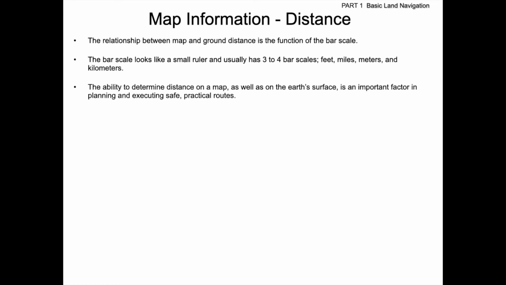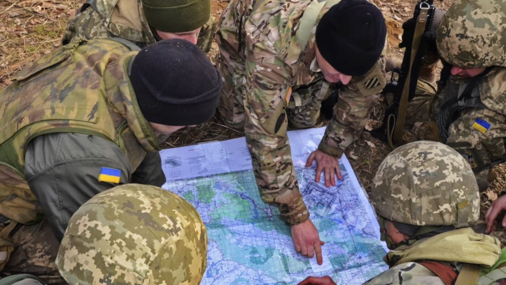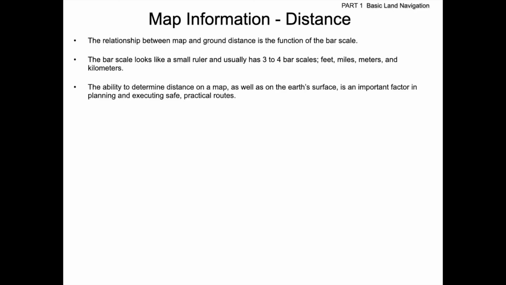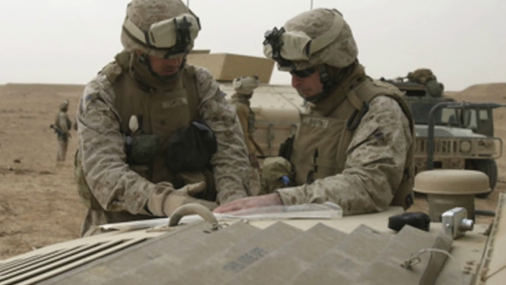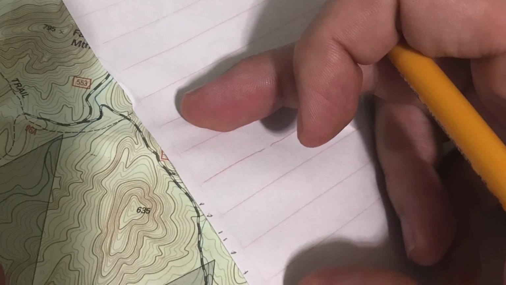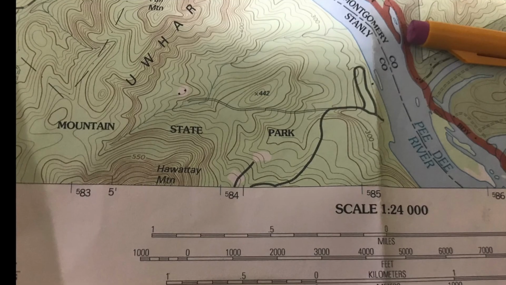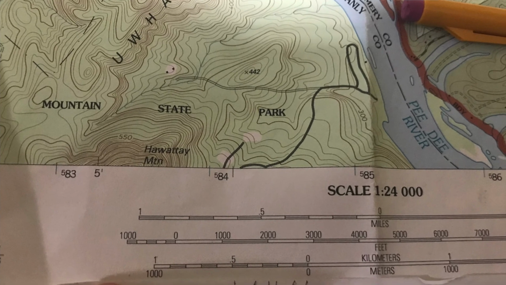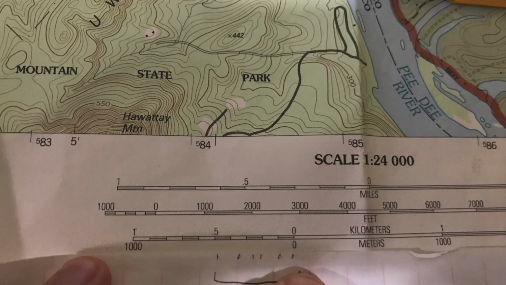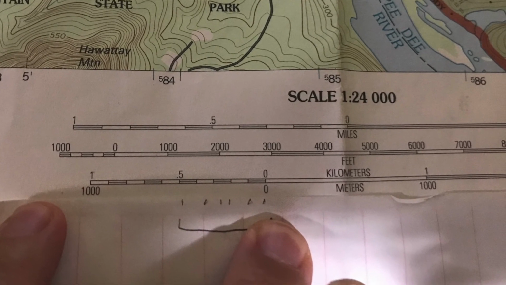So this graph down here, the bars, you're going to use them when you're planning route distances. Like for instance, if you're taking a convoy somewhere, or you're driving somewhere, you can take out a piece of paper and start making tick marks along your route, turning your paper to keep it in line with the road and all of its curves and everything. And you'll get a million tick marks depending on how long your trip is. And eventually you'll be able to count them up as it relates to that graph, whether you want to look at kilometers or miles or feet, and you'll have an estimated distance.